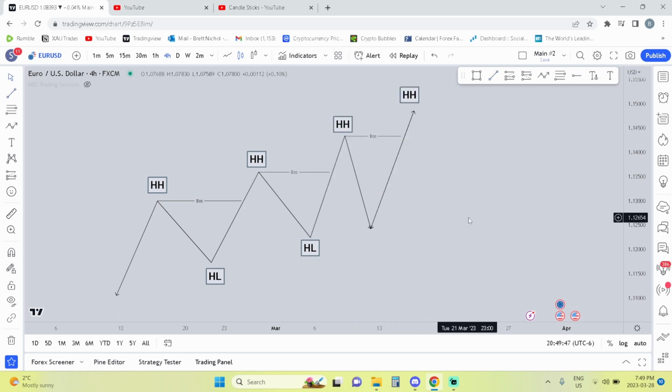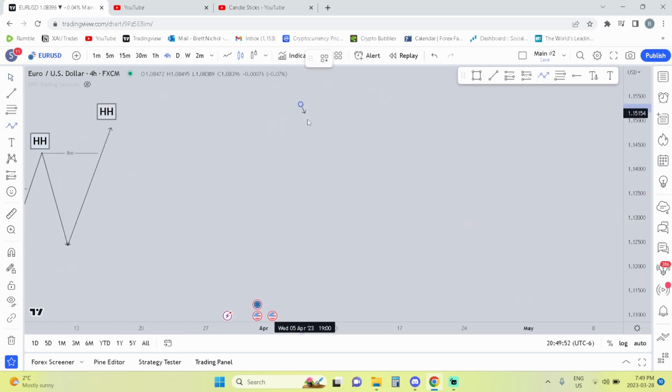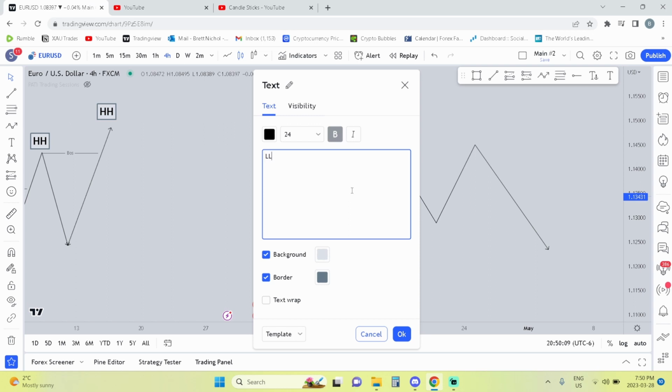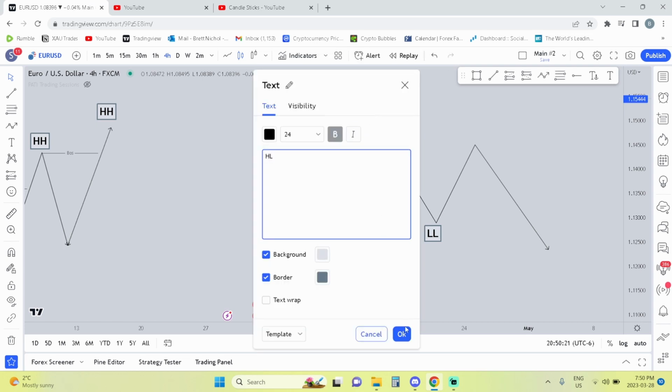So that's a buy scenario of market structure, and the sell scenario is the exact opposite. So we get a push down, an impulse, a correction, an impulse down, a correction, an impulse down. So it looks like that. So we get this right here becomes a lower low. We get the correction, the impulse that broke the previous low point. So we get a new lower low and a confirmed higher low.